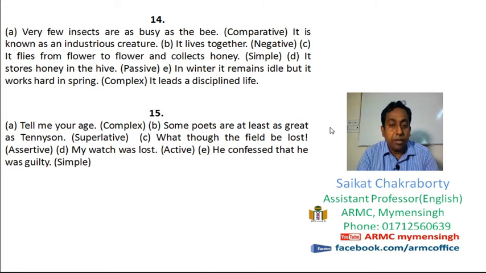What though the field is lost? Assertive. We can say it matters a little even if the field is lost or the field be lost. My watch was lost. Active. We can say I have lost my watch or I lost my watch. He confessed that he was guilty. Simple. To make it simple, we can say he confessed his guilt.